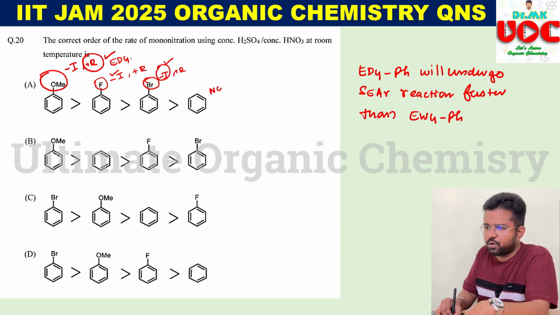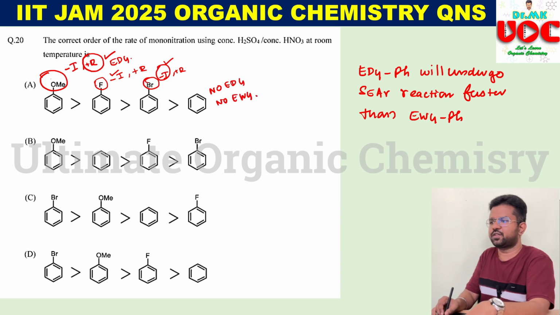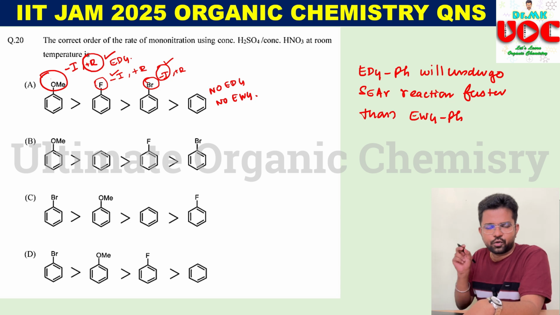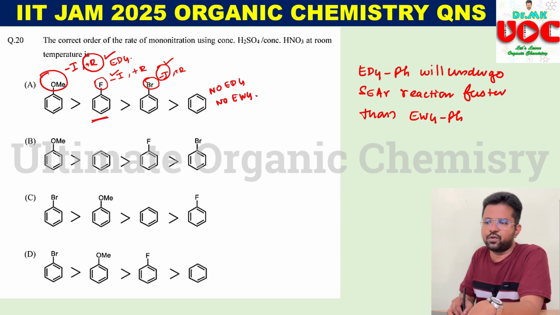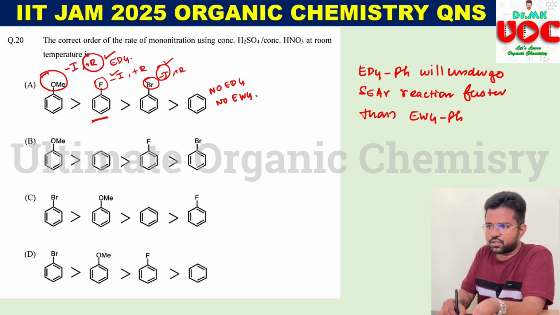And here you have no electron donating group and no electron withdrawing group. So that means you need to find out the group that is the electron donating group which is attached to the benzene ring, which will be the most reactive. If you look at here, anisole will be more reactive. So you can look at option A or option B. And if you look at the next molecule in option A, fluorobenzene is given. You know that in fluorobenzene the minus I effect domination will be there because of the fluorine atom. So it is generally considered to be an electron withdrawing group. Here also it is considered as an electron withdrawing group.